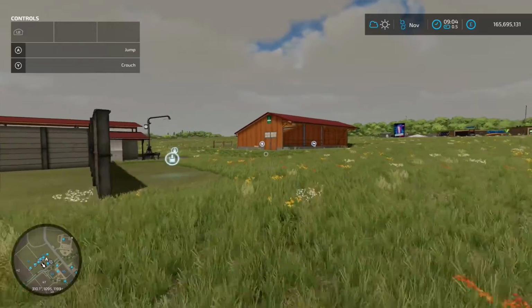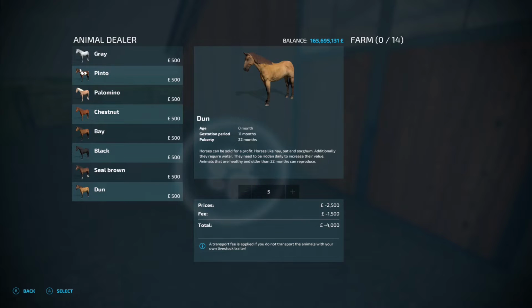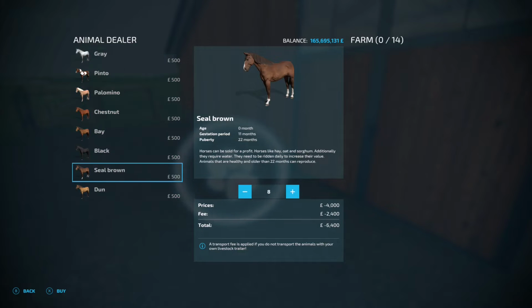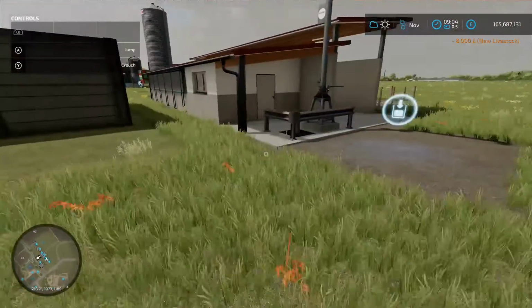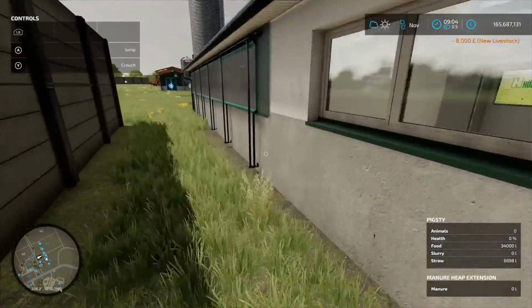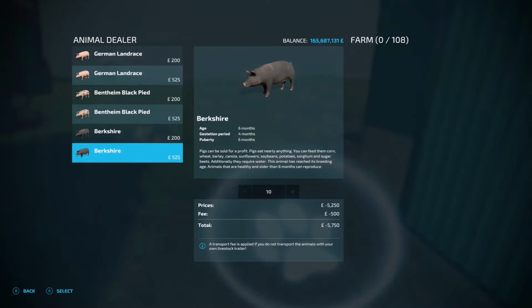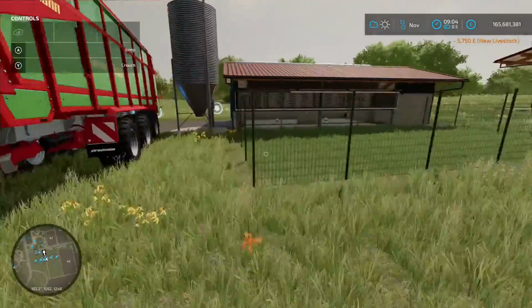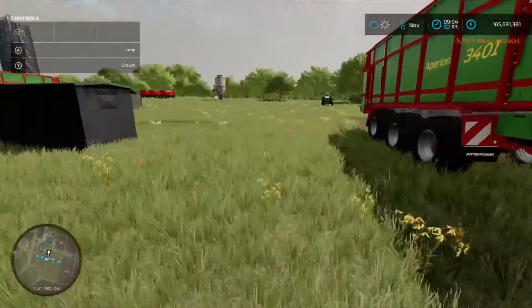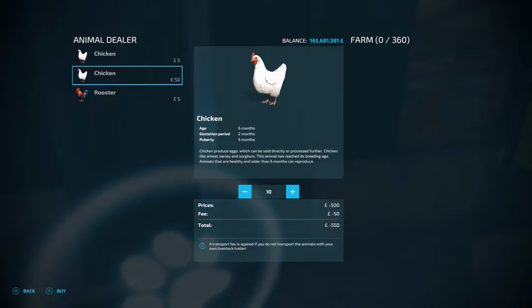So what I'm going to do, I'm going to place 10 of each in each enclosure. So we'll go in there and we'll put 10 horses like so. Then we'll run over to the pigs. Oh, got stuck. We'll put 10 pigs in. Obviously the beehive is the beehive. We'll put in, oh, it's around this side, isn't it? We'll put in 10 chickens, like so.